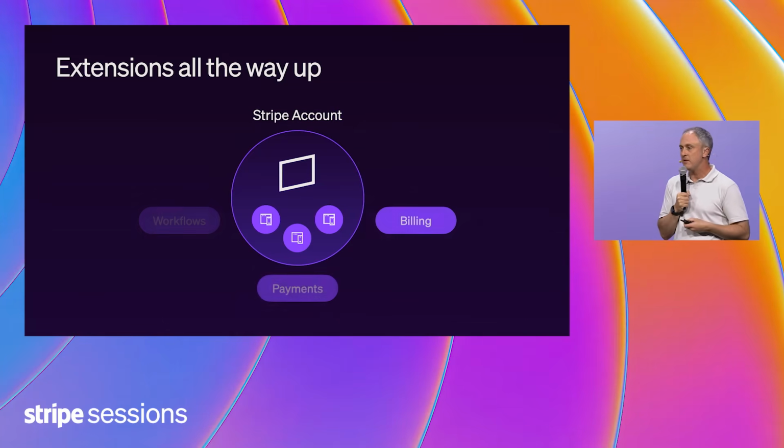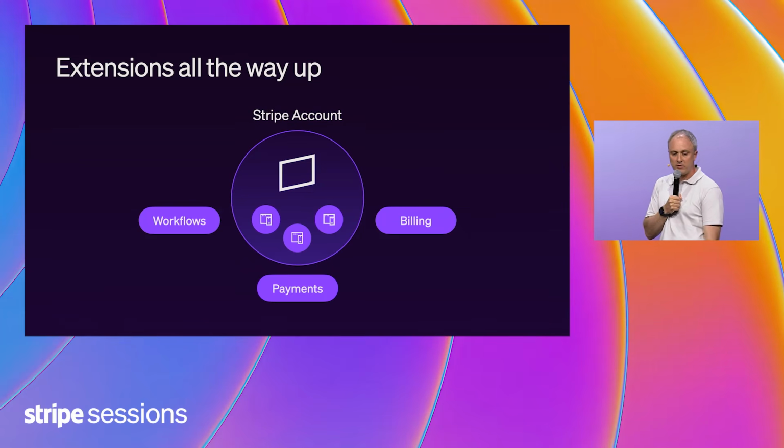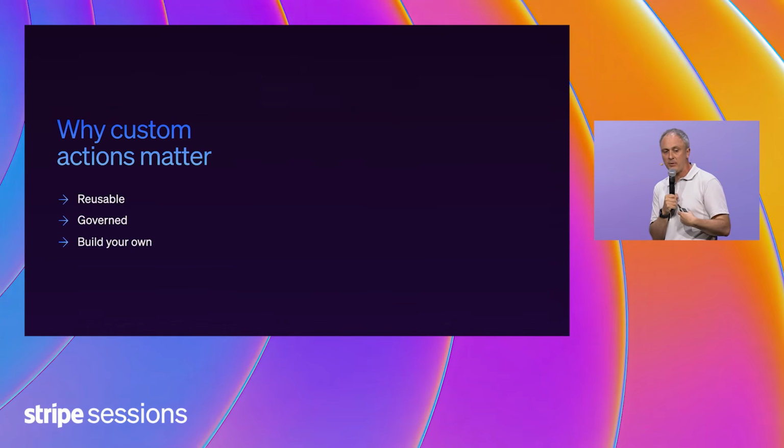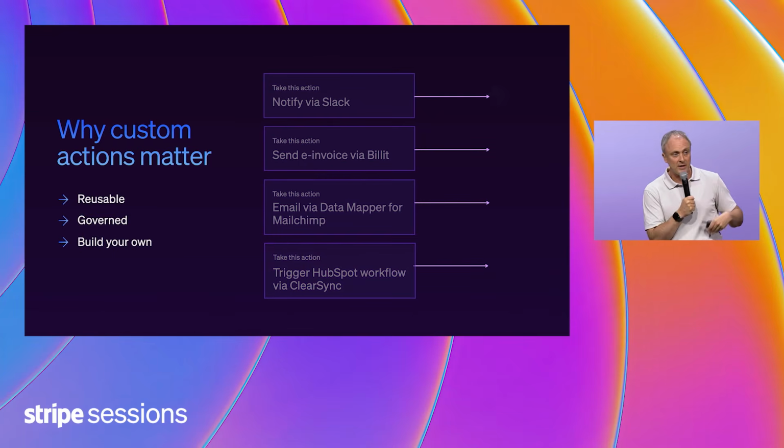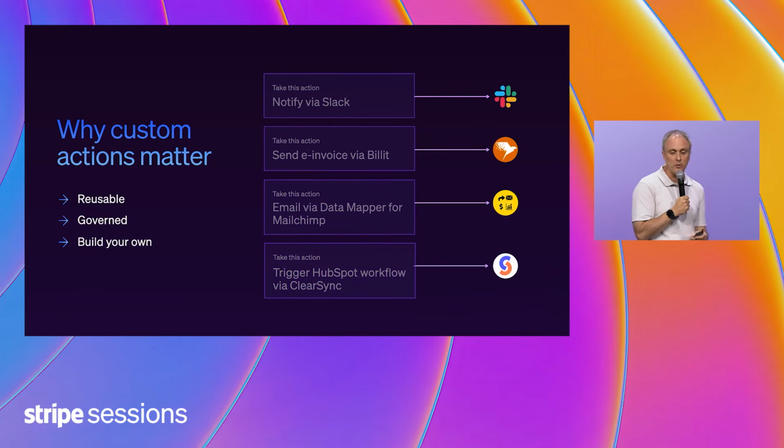You notice the pattern here that we're showing again and again, right? We started this talk by saying that Stripe products now have extension points, places where you can plug in your custom code. Billing has them, payments have them, and workflows have them too, because custom actions are really just extension points for workflows. It's the same concept, safe customization at these designated points. And they're reusable too, not one-off. So that action that Tanya just built, that's now available for everyone in the organization. Build once, use everywhere, governed, controlled building blocks.